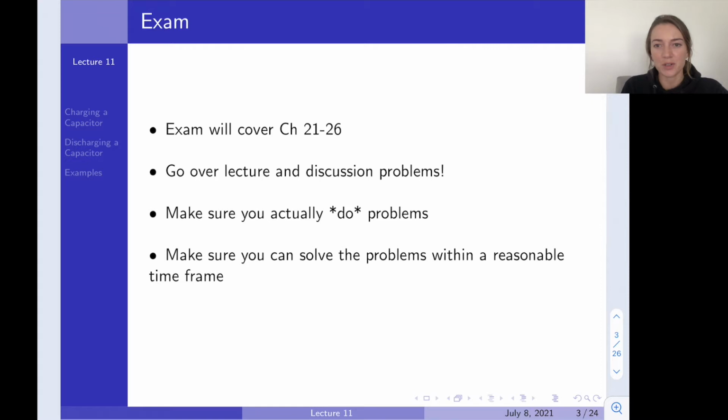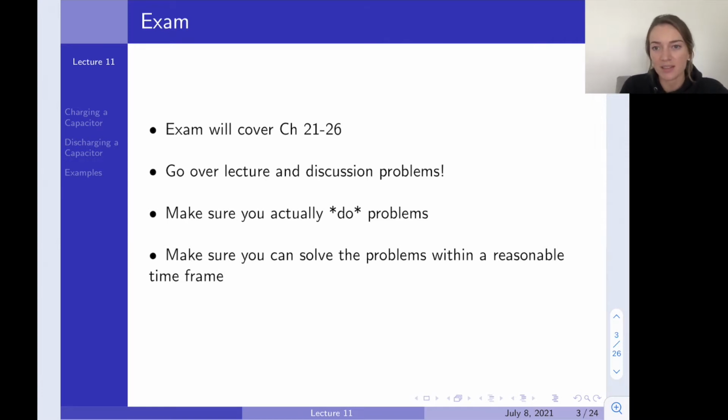So this is the number one studying trap that students fall into: they look at the problem with the solution in front of them and say, okay, I understand this solution, so I'm gonna go on to something else. But then when the exam comes and you have to actually reproduce that solution, you realize, oh, I don't actually know how to do it. So make sure that you actually do the problems. Don't just read the solutions or just read the book.